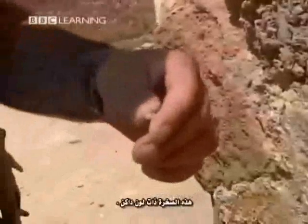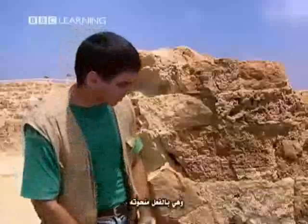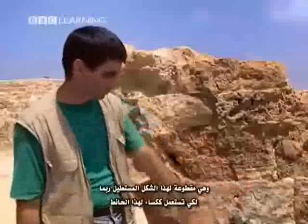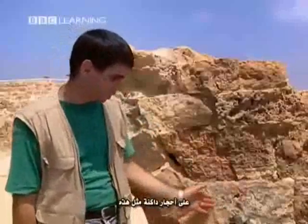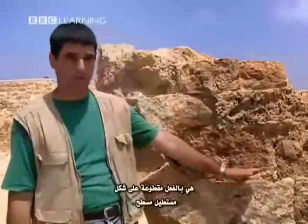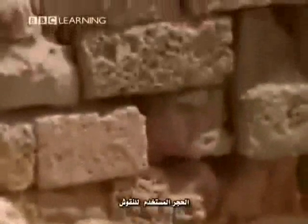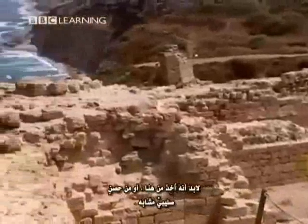This stone is a dark stone. It's obviously not a local stone to this area, which is already carved. It was probably carved to its rectangular shape in order to place it as the dressing of this wall. And so somebody coming to such a place could find dark stones like that already made up to a rectangular flat shape. Professor Goren was now certain. The stone used for the inscription must have come from this or a similar Crusader fort.